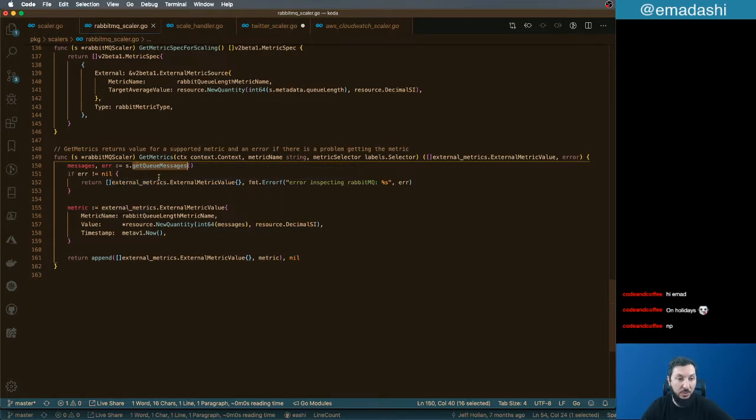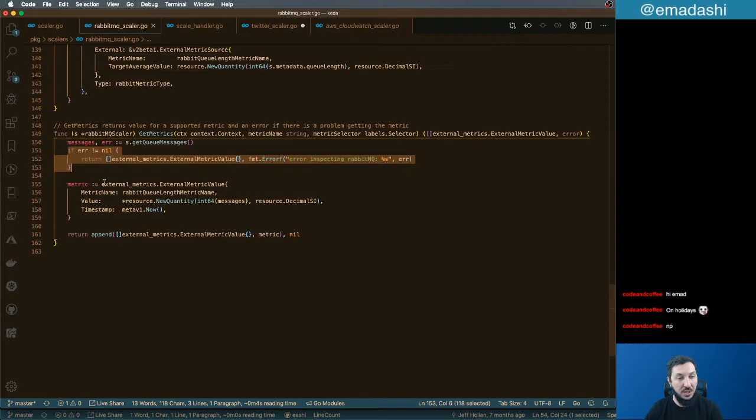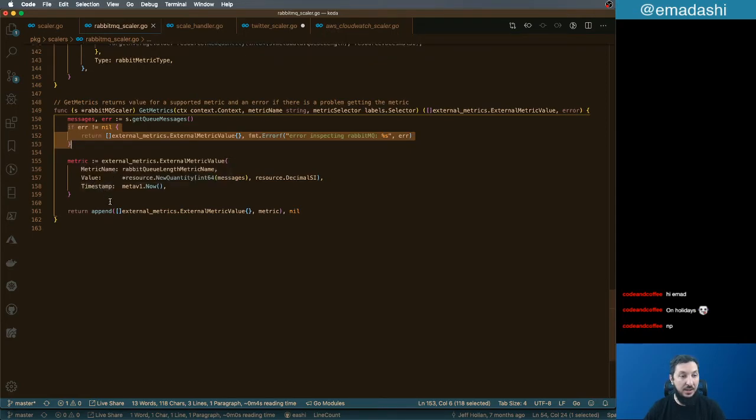We are not going to be involved in this one, and of course it's assuming that we're not gonna have errors because our code is flawless. We're not gonna concern ourselves with a lot of error checking, at least not in the basic way. Now we are returning a list of the external metrics for the external metric value.